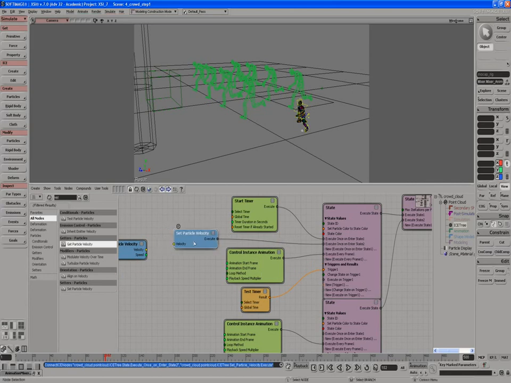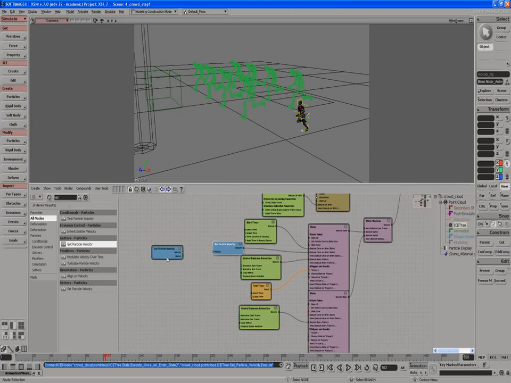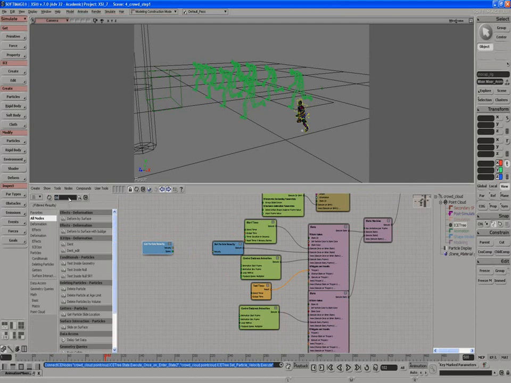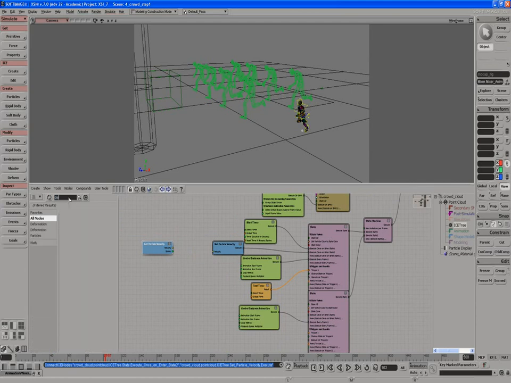And then how do we want to set the velocity? Well, we want to get the original velocity, but we want to change it so we can increase or decrease it. So this way we're going to get a divide by scalar node, divide by scalar, and a multiply by scalar.